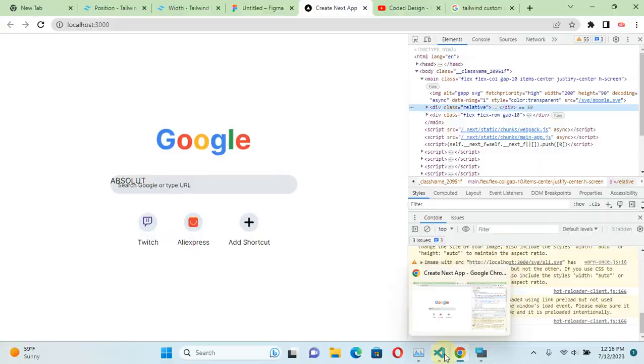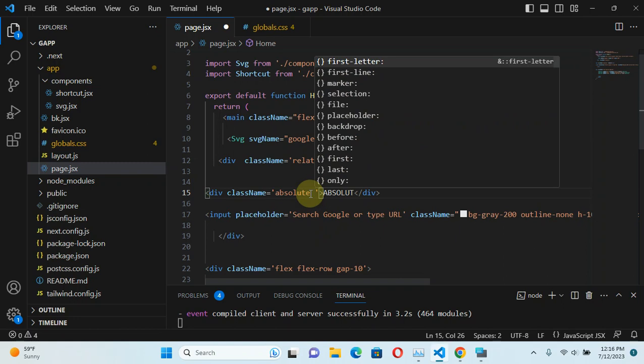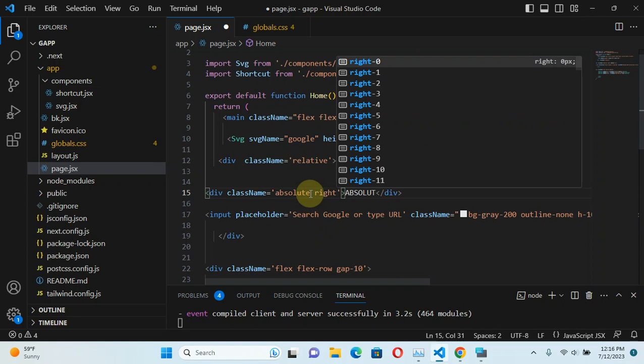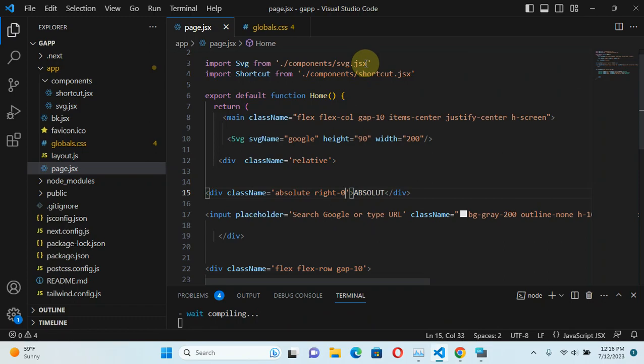As it is inside the wall, we want the right position of it to be 0. It's supposed to move to the right side.